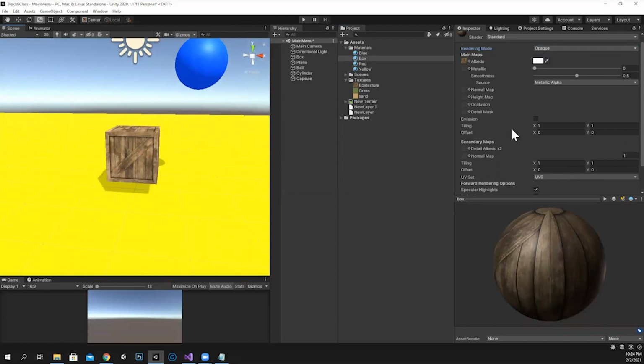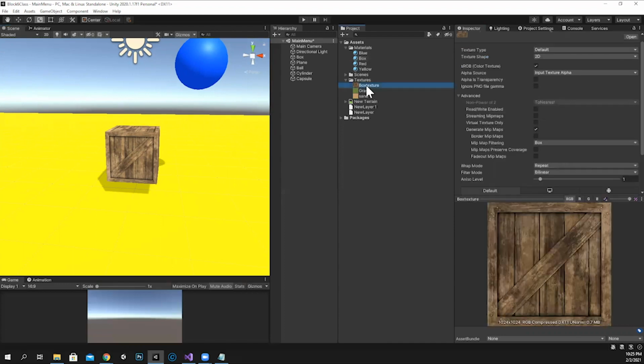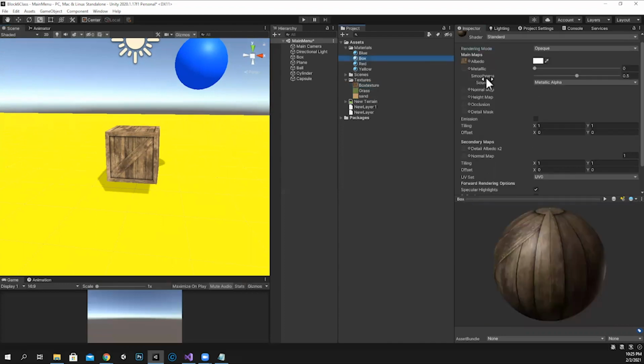I think I have done the basic things. If the game has high quality graphics, the box structure has a metallic image, a normal map image, height map, occlusion, and detail mask. These are the things which make it a high definition game.